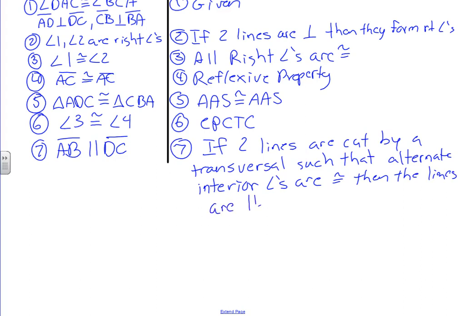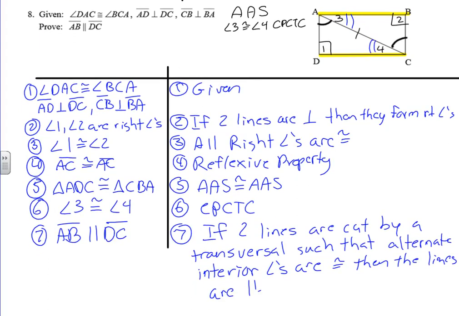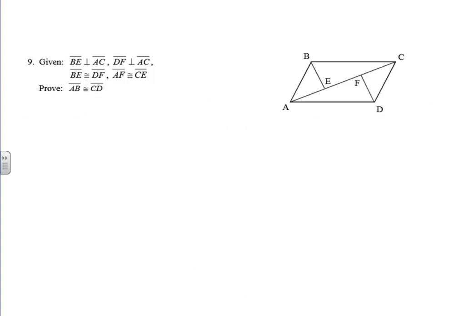Okay. So let's just pause here for a second. When you get these questions and it's a little bit different, we're not just proving a triangle congruent. The way to approach it is to ask, okay, what would I know if it was true? If AB was parallel to DC, what could I say? Well, we could say that angle 3 and angle 4 are congruent. So then the task becomes finding another pathway to prove that angle 3 and angle 4 in fact are congruent.